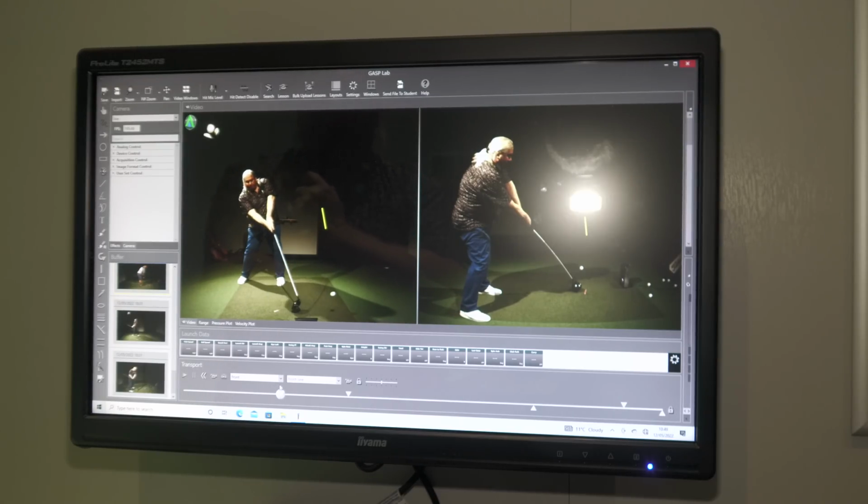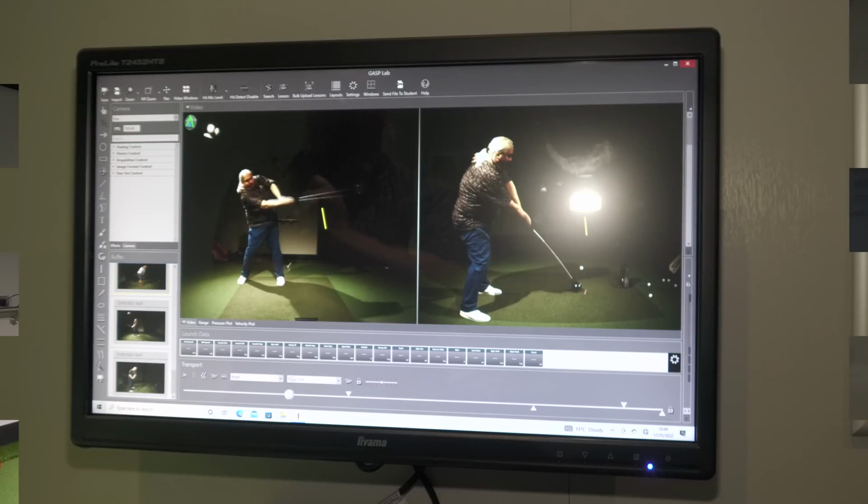Okay, look how much you're leaning back there. So you're getting into a position here, and then it's falling, so the club goes over the top of you, and then you start falling back, because basically you're trying to make space to allow the club to come through. There's not a lot of room in my body around, and you make what you can. And look at how much weight is on that back foot there. All the weight is falling off this front foot, leaning still hard into that back foot, and then you're just recovering it with your hands from there.